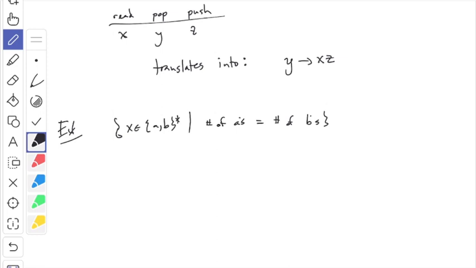The strategy for this, if you recall, was every time you see an A, you put a big X on the stack. And if you already had some extra A's and you see a B, you remove one of the X's from the stack. If you have extra B's, you write a Y onto the stack and then remove those when you read A's. This was one of our first examples of a stack machine.